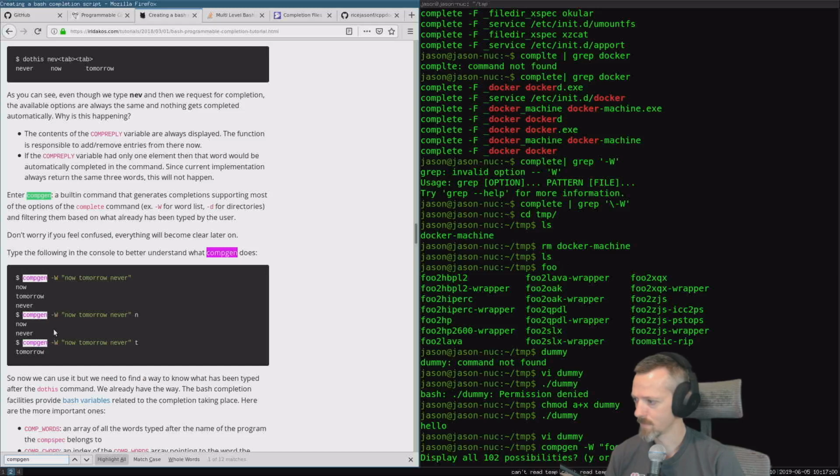compgen. Yeah, so this is what I was reading. It says: enter compgen, a built-in command that generates completion supporting most of the options of the complete command. Example, the word list. It appears I did that according to this example. And it filters them based on what already has been typed by the user.